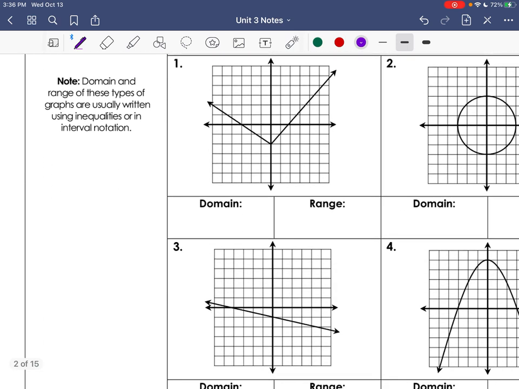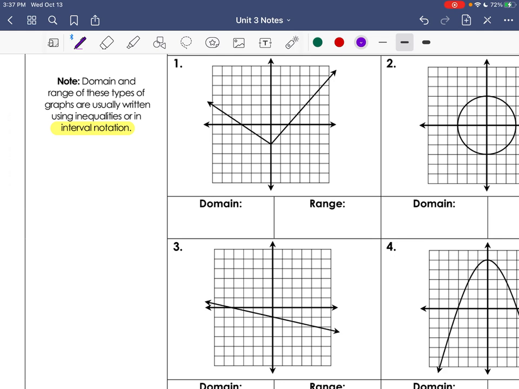For our purposes, we're going to be using interval notation. Interval notation is just accepted in all the higher maths, and so that's going to be something that's more appropriate for you to go ahead and learn that now as we're learning how to do this.